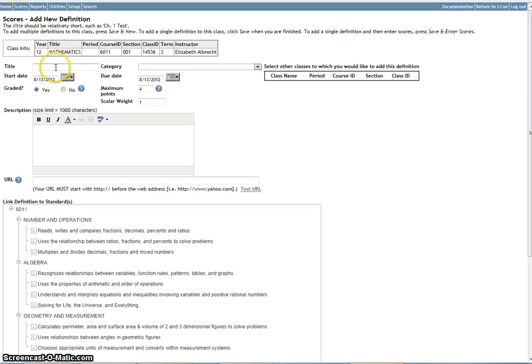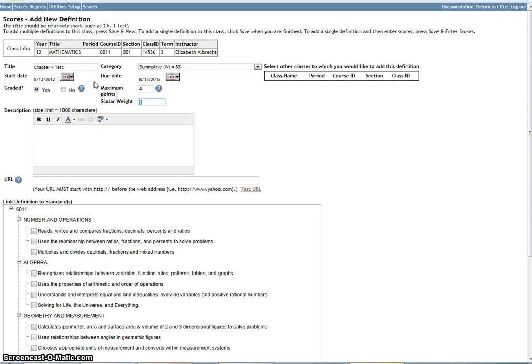And so we're just going to operate on the premise here that I just had given a test, so I'm going to use Chapter 4 test, and I'm going to put that in the area of a summative assignment. And remember, everything in the gradebook will have a max points set to 4 that you can't modify, so you can just leave the 4 as is.